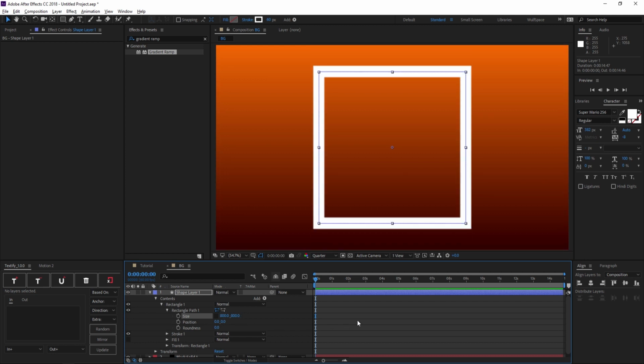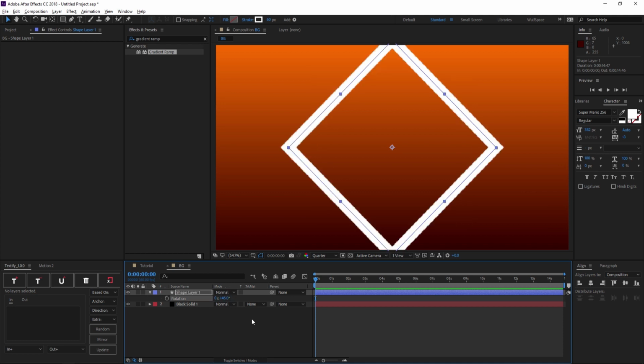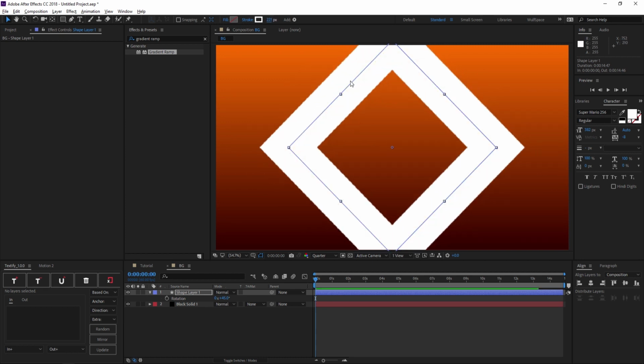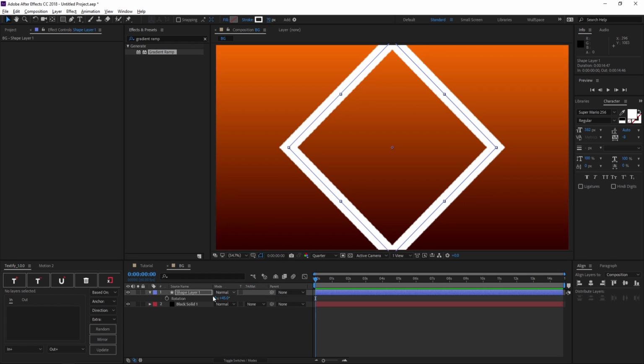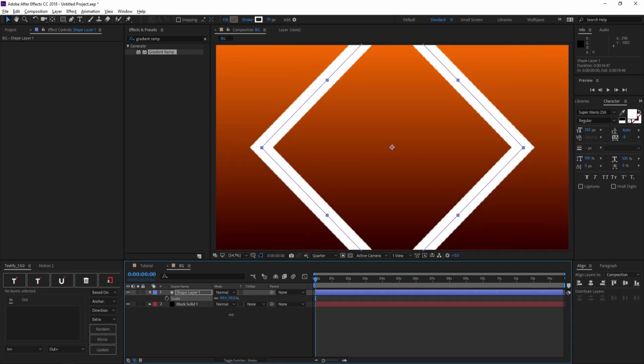So instead of 1920 by 1080, put it to 800. So you'll see you get a square now. Let's come off there and press R to open up a rotation, and let's put that to 45. And you don't need to keyframe this for now, at least. So I would put the stroke width to 60 and make sure it's white. You can make it thicker if you want, but I personally prefer to have 60 or 70. And now you can increase the scale here and see how it would look when it's scaling up.